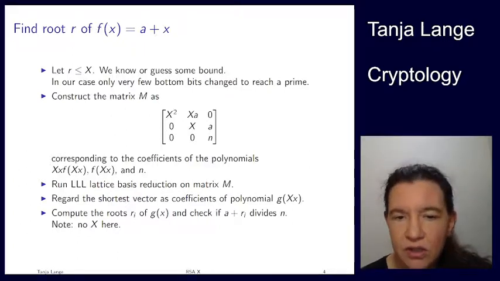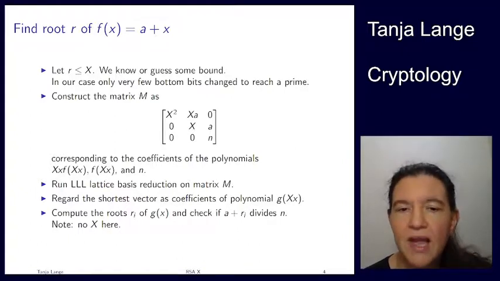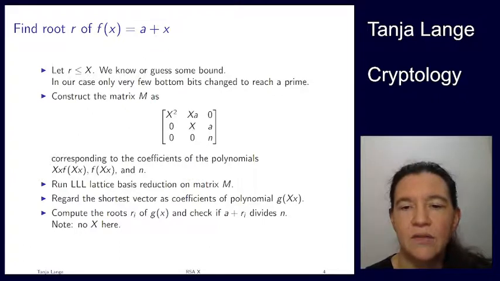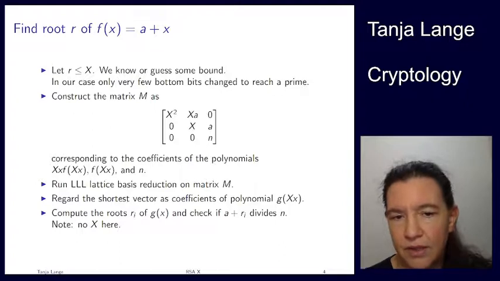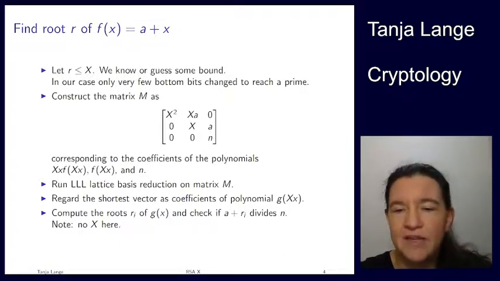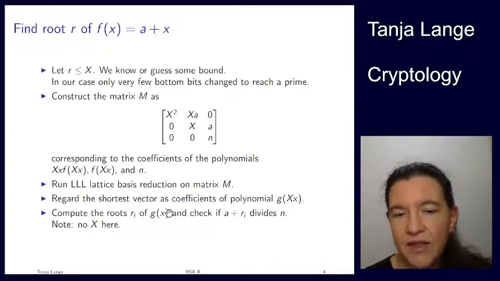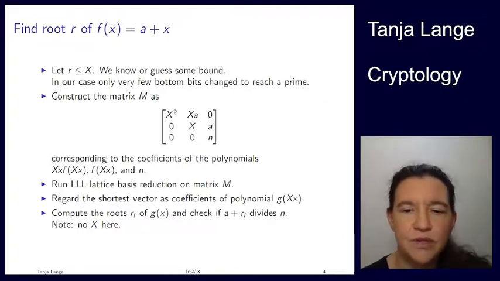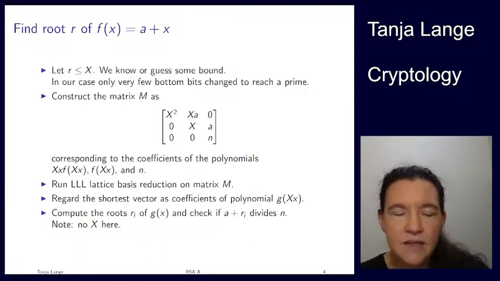Then we look at the shortest vector of these, which will be the first row. We're looking at this as coefficients of a polynomial again with the same interpretation. This is x to the 0, this is x to the 1, this is x to the 2. This is a polynomial in uppercase X lowercase x with these coefficients. But then we divide basically by uppercase X. We're looking at this as a polynomial, just g(x), and for that we're looking for integer roots. For each of those integer roots, we test whether we found a factor of p. This is easy with an example, so let's look at an example.